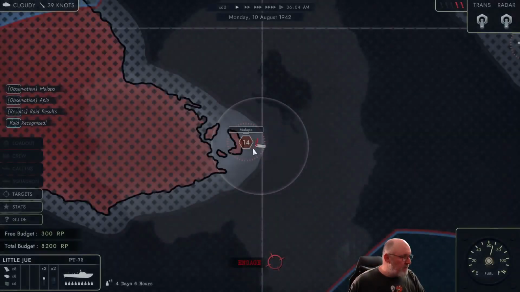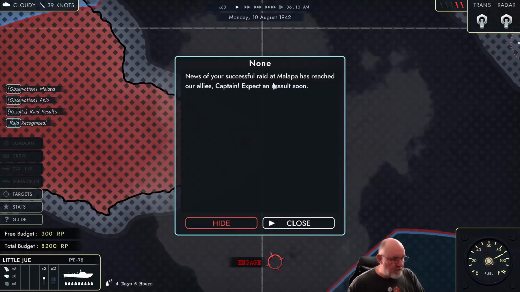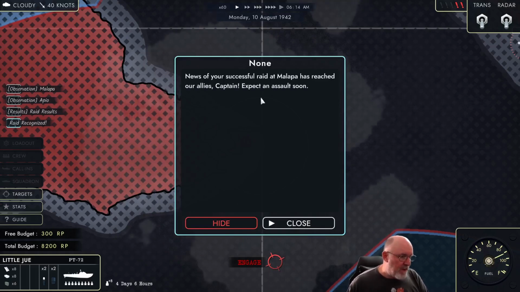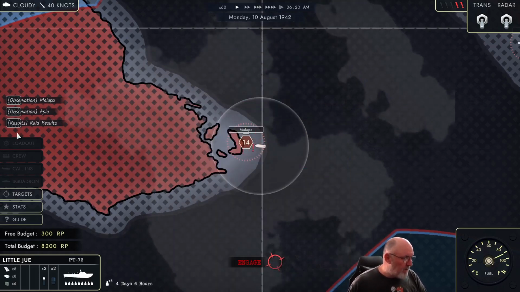Now, if the raid was recognised as being successful. News is your successful raid at Malapa has reached our allies, Captain. Expect an assault soon. Great. So we've done well with that one.